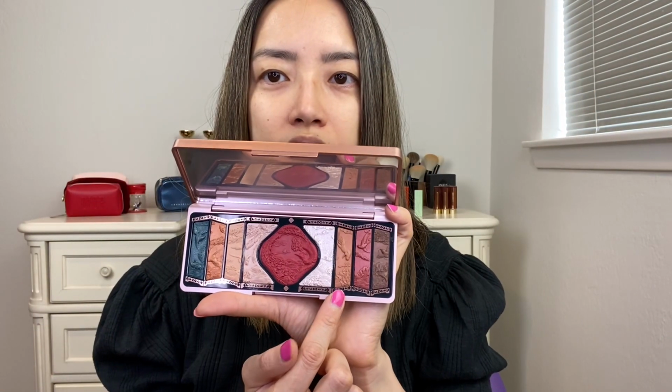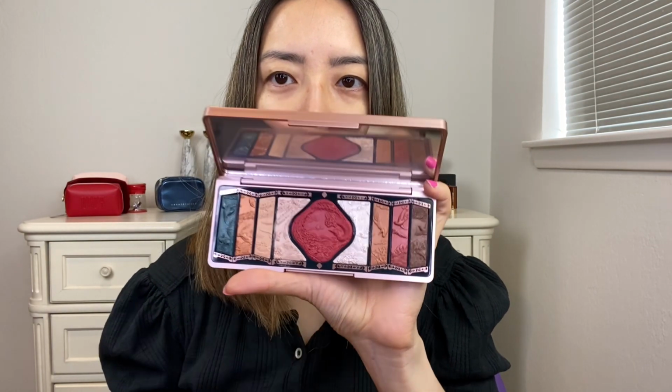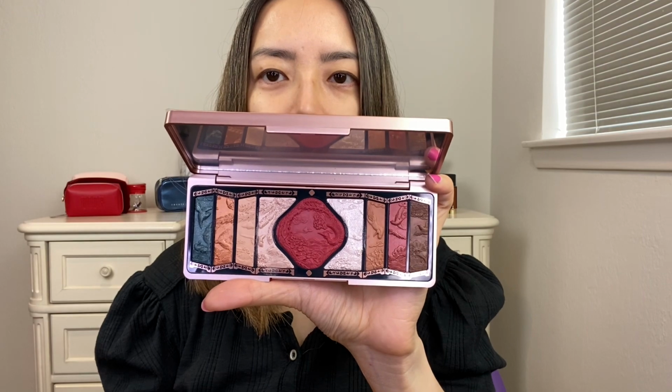Then we'll begin with these three eyeshadows, and then finally we'll move on to the rest with this big center shade as the last. So we have the three eyeshadow shades from this side, and then the last three from the opposite side here. So basically we have three matte shades and three metallics. The metallics are absolutely gorgeous. They look like they can swatch on for a really long time, and have a really good amount of pigment.